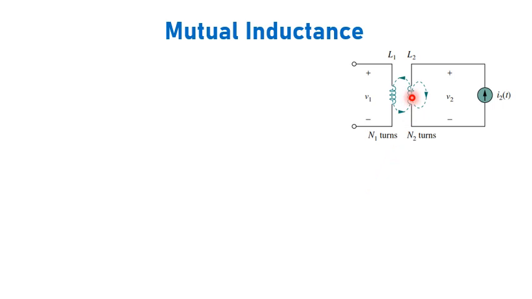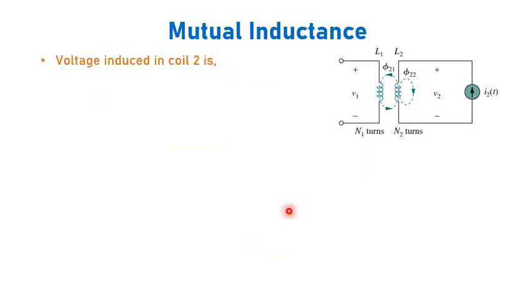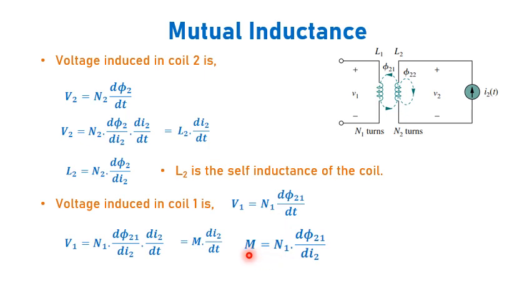Similarly, you can consider a current I2 passed through the second coil, and there will be self inductance and mutual inductance, self voltage, mutual voltage, all these things will be there as per the previous case. You can just go through it. All the equations are similar to the first coil. Again here the voltage induced in the first coil is because of this flux phi 21, that is because of this mutual inductance.